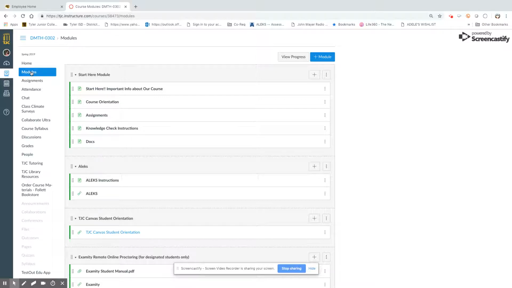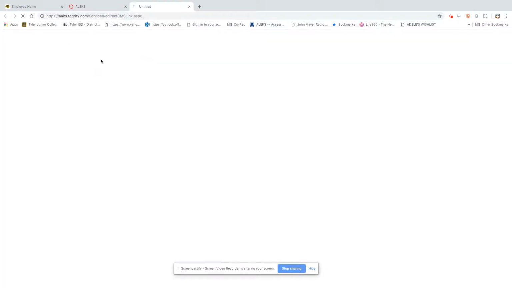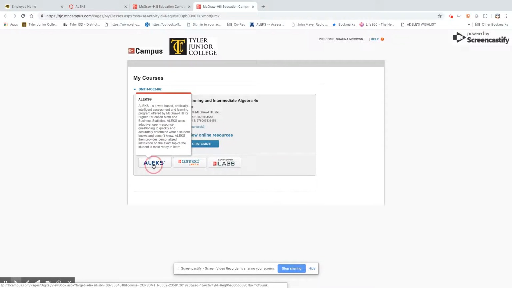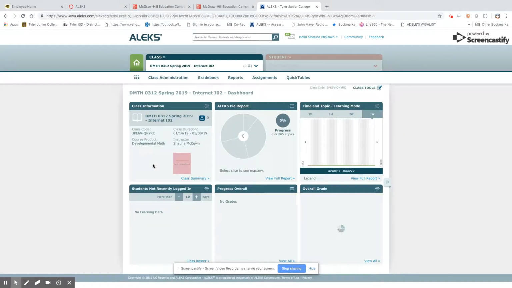But let's say that you're ready to get into your ALEKS, into your math. So you're going to click on modules, and then you'll notice this link right here. This means there's a link. You will click ALEKS, and you will click load ALEKS in a new window. And when that happens, it will take you to your book. This is the book. You do not need to buy a book. It's already here. Now to launch it, we're using the ALEKS program. So we're going to click the word ALEKS, and that will open up our course with our book. Okay, so that's how you get in.